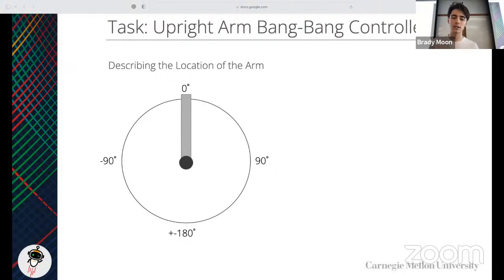Likewise, counterclockwise will be in the negative degrees direction from the upwards position, and it will also continue to wrap around. So you can imagine that if you wanted the pendulum to do 2 full clockwise turns, you would need it to go from 0 to 180 and then back up to 360, and then again continue until it goes to 720 degrees in that same direction.